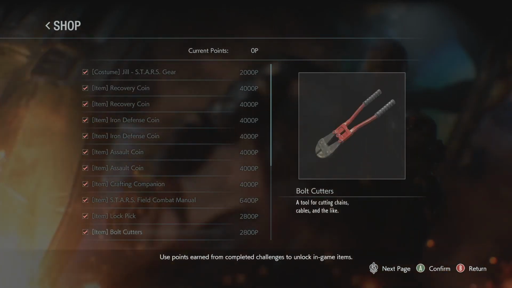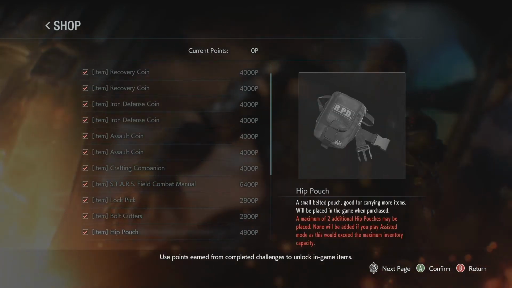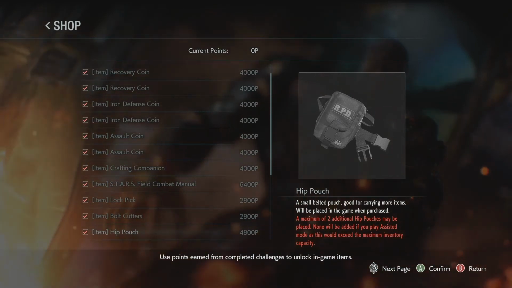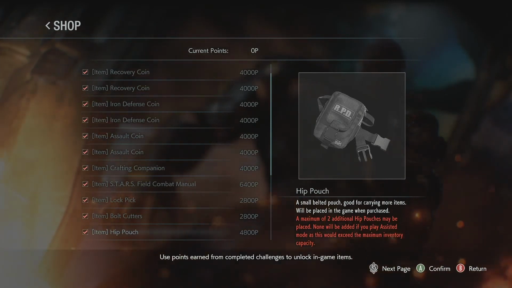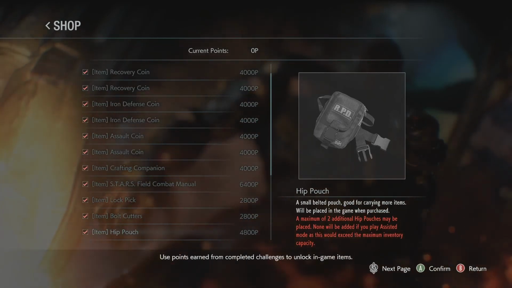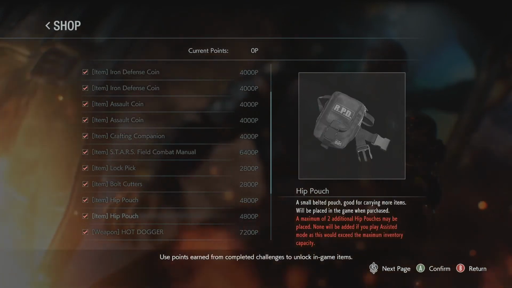Then you get a lockpick and bolt cutters that get deposited that you can have at the beginning of the game. Then you get 2 hip pouches. I'm pretty sure these will not appear during assisted mode, but they are very useful. They actually show up right next to the very first item box. You actually get 2 of those.